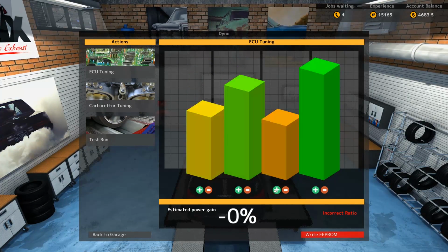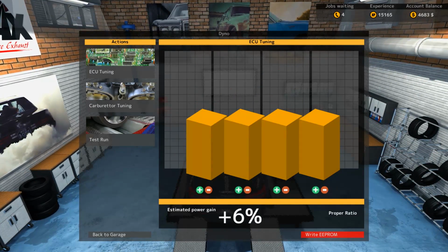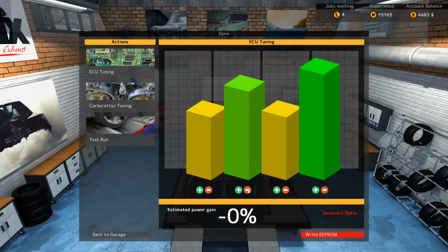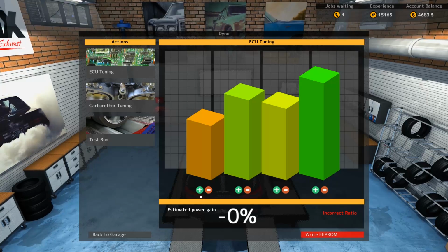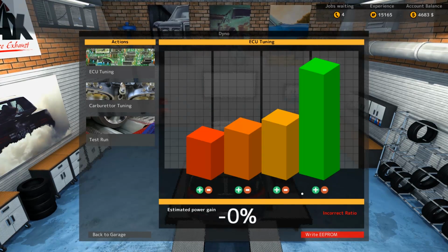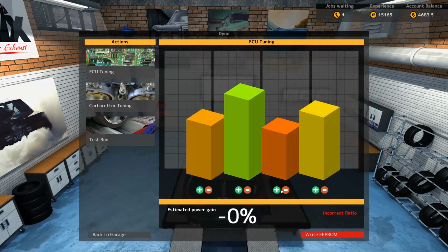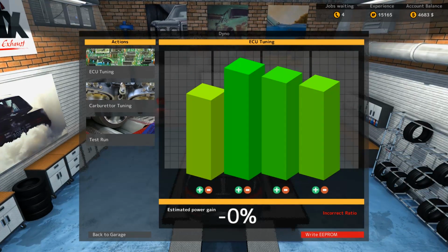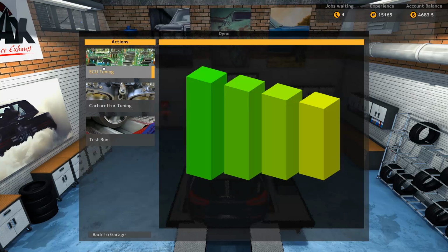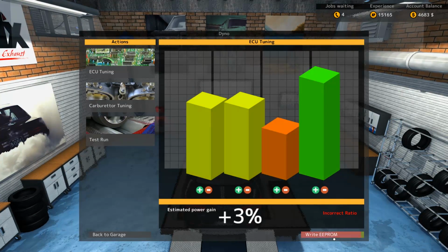Alright. Oh, that reset it. Come on. Six. We get them all to line up at the top of green, though. Goes up. This one go up. Come on. Something good. Come on. Just trying. 3%. That's pretty close, but why isn't it giving me any power gains yet? We didn't get anything. Come on. Okay, we're just gonna go with the 3% tuning.